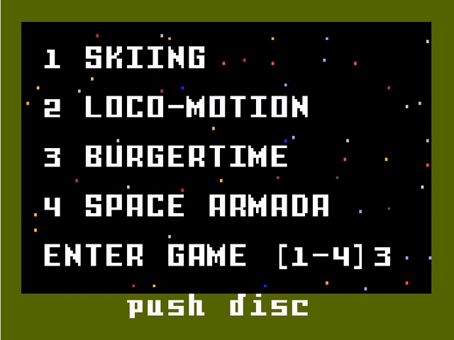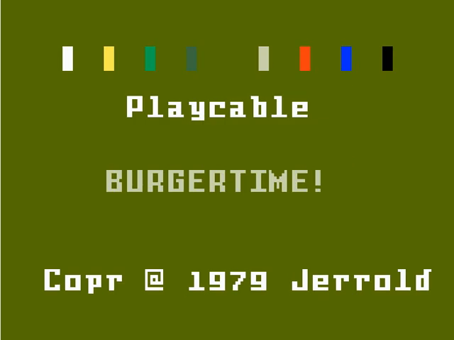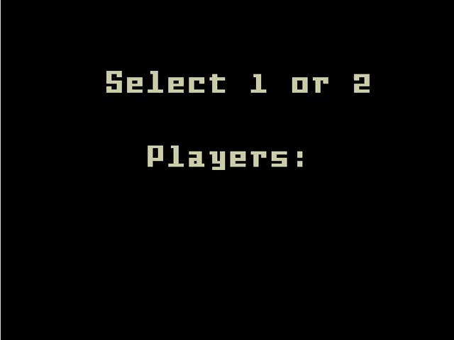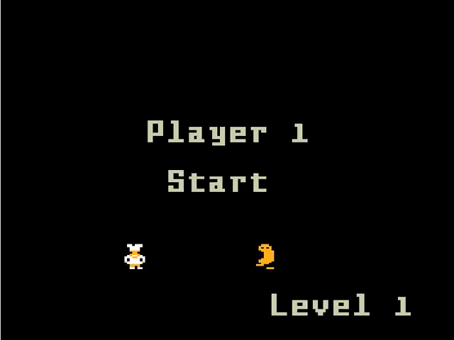Oh no, it helps if you see the window. There we go. This time, because the game is 8K long, we have a longer search time before we find the beginning of it, and then we load 8K, so all 8 blocks turn white. And as you can see, Burger Time loads fine, and it will play fine too.